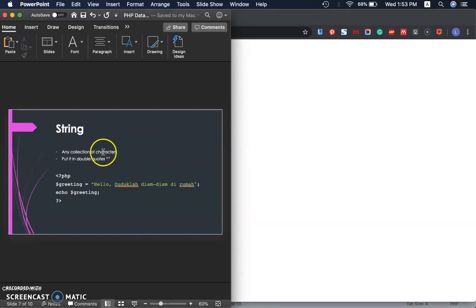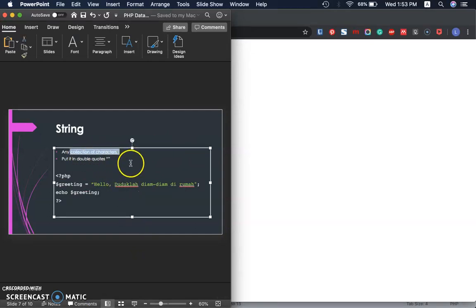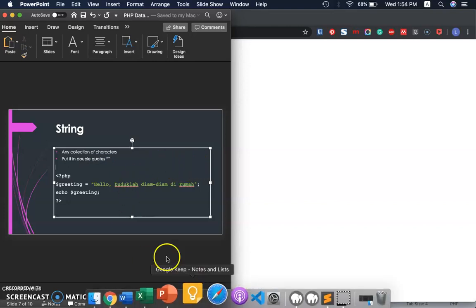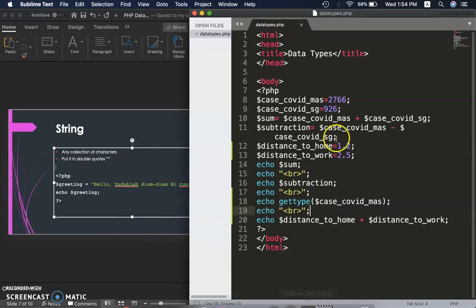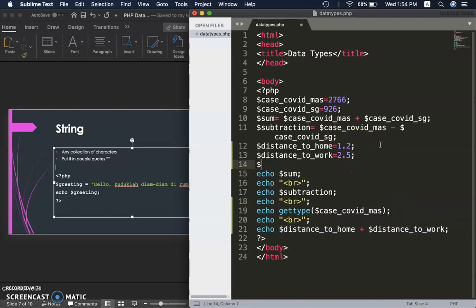Alright, another type is string. String is a collection of characters. Also, you can consider it a message that can store numbers, alphabets. You have to use double quotation, but if you use single quotation, it is acceptable. So let's add more variables.